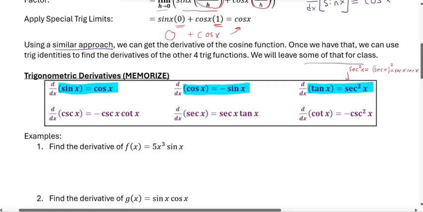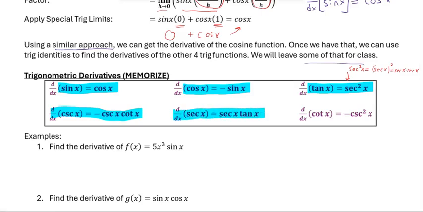Moving on. The derivative of the cosecant function is negative cosecant x cotangent x. Derivative of the secant function, secant x tangent x. And the derivative of the cotangent function is negative cosecant squared x. These will take you a few moments to memorize. What I suggest is looking at the list, repeating it off, and then writing it repeatedly until you have it down and you can write it from memory. Generally, you can put in about 10 minutes now, about 10 minutes tomorrow, 10 minutes the next day, and then you pretty much have it. It usually only takes about that amount of time to memorize these. It doesn't take too long.